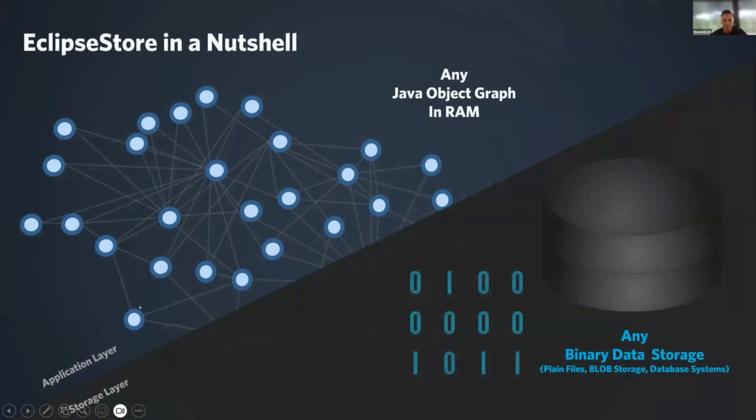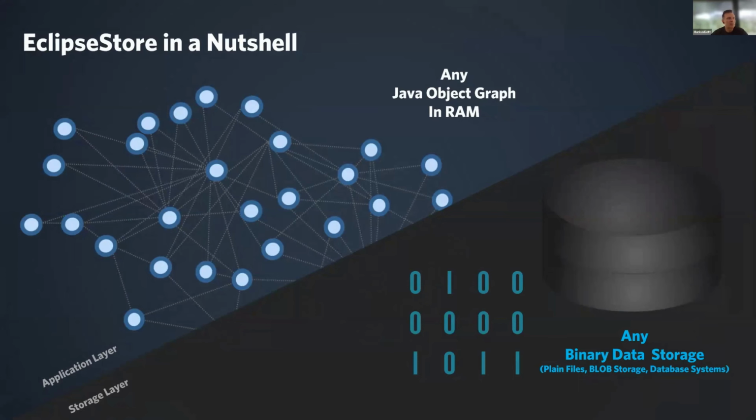As I mentioned, we keep data in memory, or we load the data that is needed into memory and restore our object graph in memory, and we search and filter on our object graph, and EclipseStore cares for persistence.